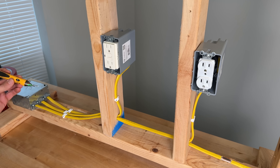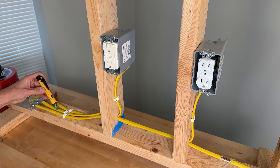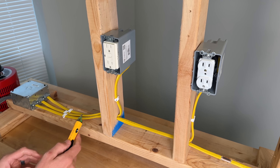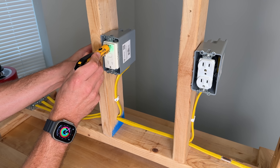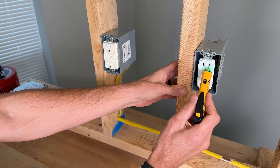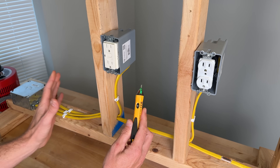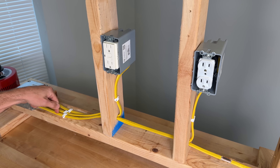For testing, we'll take this piece of Romex which has 120 volts active on it. We'll measure to the side and get the audible alarm, but then also measure to the middle — no audible alarm. The second test is measuring to the middle to see if it's still picking up voltage. Then we'll go into the hot side of the GFCI — not picking anything up. At the normal duplex outlet, we do pick it up. So for those four tests, the 1P failed two: the GFCI and the center Romex test.